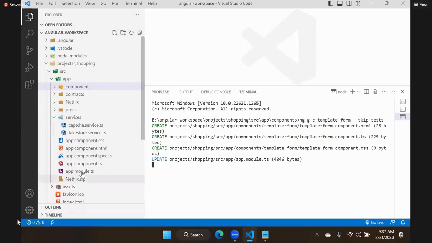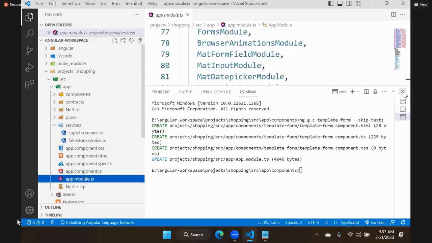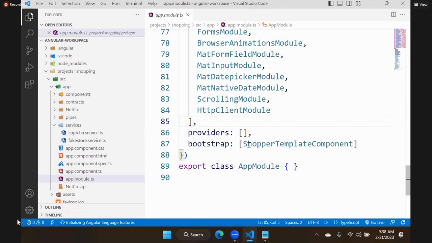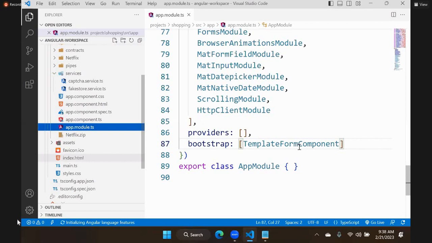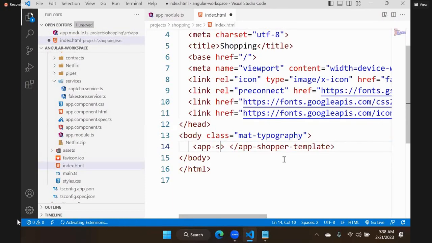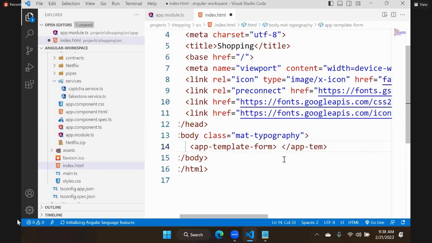So I am adding the template form in the startup. And in index, let's keep template form. Okay, so this is a simple form. Let's run this and see.